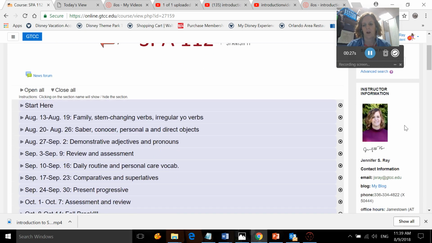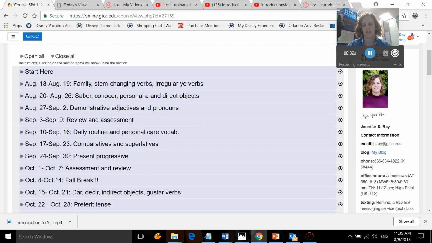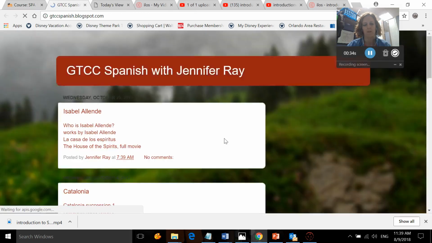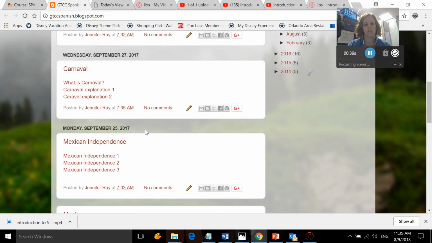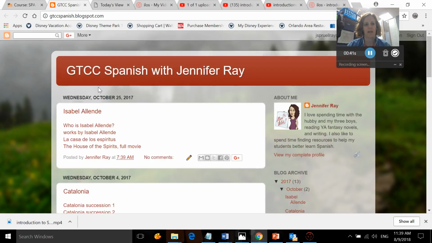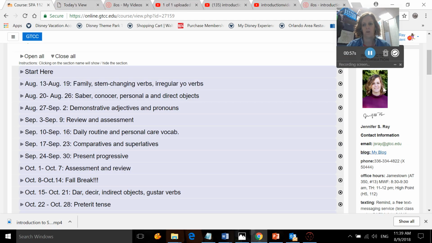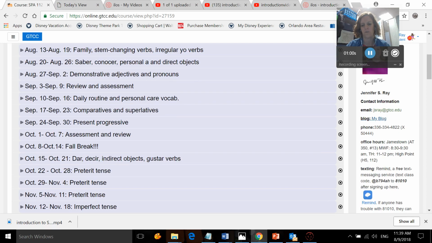So Moodle, on the right-hand side, you're going to find instructor information. You'll see my picture, my contact information, my blog. You can click on the blog. I probably explained it if you've had me before. This is information that I often pull up in the classroom, so it'll probably be more beneficial for the others, but the ones in the classroom might be more likely to look out here. So if I pulled something up in class and you wanted to look at it again, you can just go to the blog. But by no means do you need to look. You don't have to use it if you don't want to. It just has extra information.